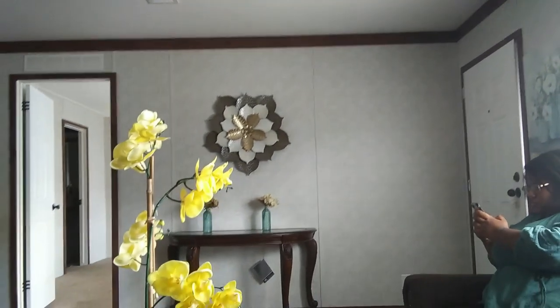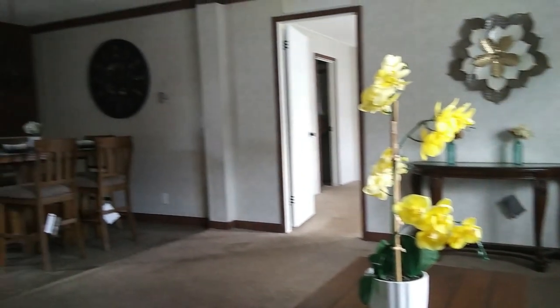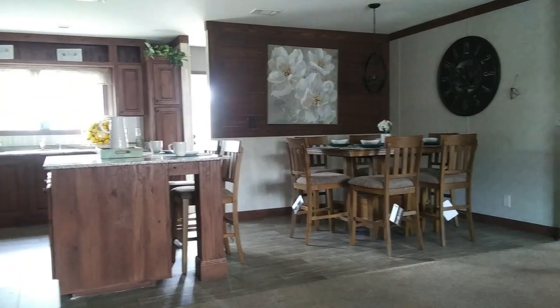And of course, this home would have the air vents in the ceiling throughout the home. Let me sit down here in the living room space so we can get y'all a good idea of how this living room looks. Over there would be your kitchen and dining room, but we'll take a look at that in just a second. Another good look at your living room.